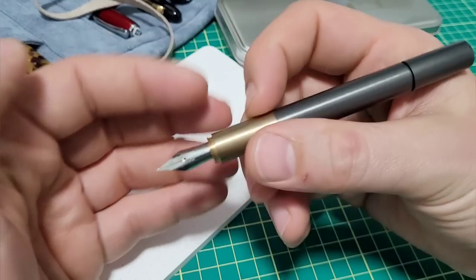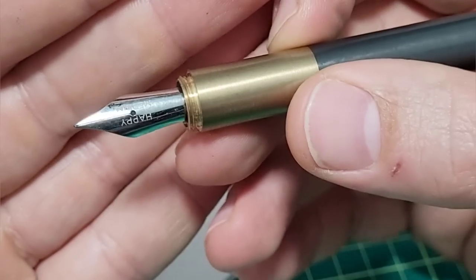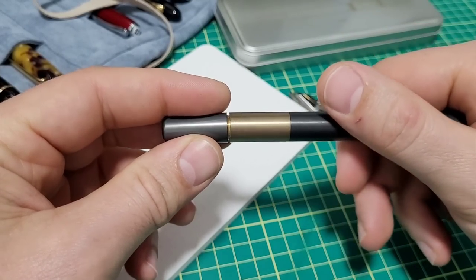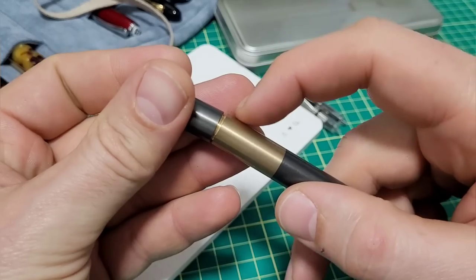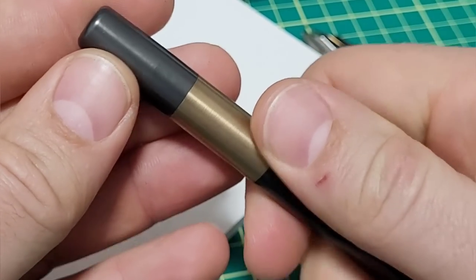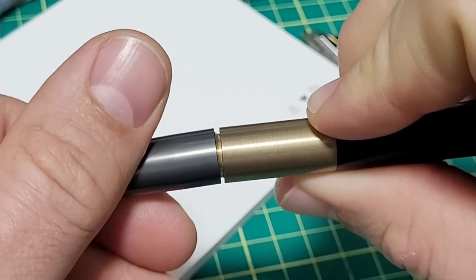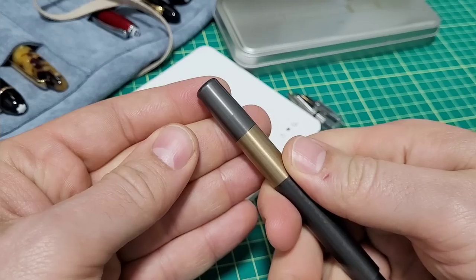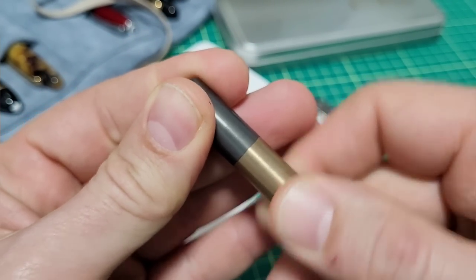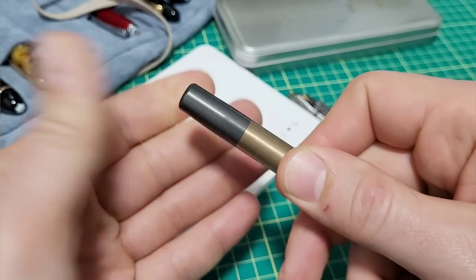No step downs anywhere. The threads are right up at the very front, right behind the nib at the tip of the section — that's a nice feature. It slips on in one turn. It's a single-start thread, so depending where the cap and threads line up you might need a bit more rotation, but it does find itself and goes on quite nicely and true. I haven't had any cross-threading, and you can feel an extra little bit of friction on that last fraction of a turn which just feels really nice.